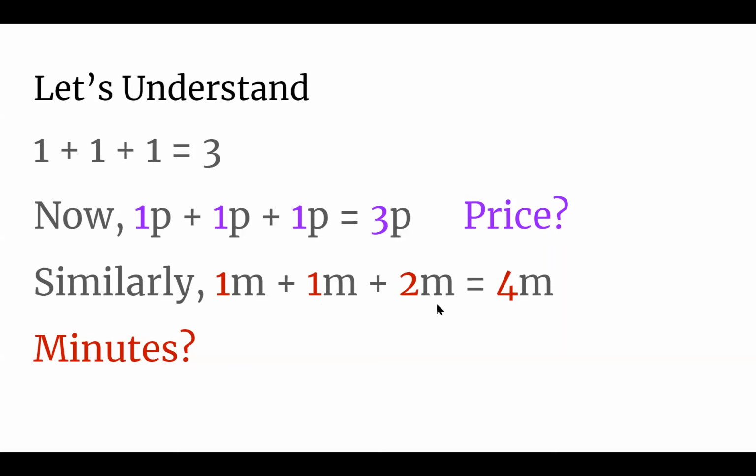So how much was the total time spent on reading? It was 4 times whatever you spent on reading on the first day. So if I say that you spent 10 minutes on the first day, you spent 10 minutes on the second day, the third day you spent 2 times 10 minutes, that's 20 minutes. So these are just the simplest examples to explain how we will be using numbers and alphabets together to make sentences.